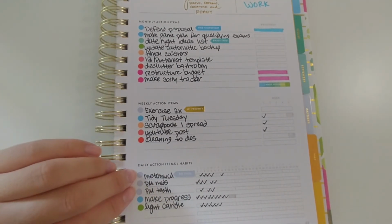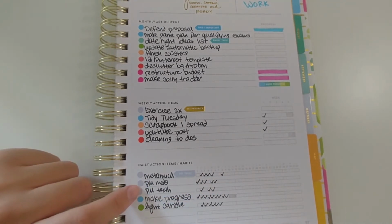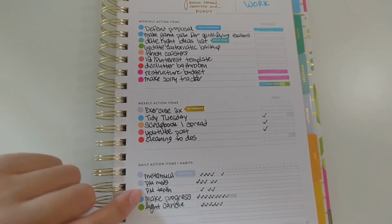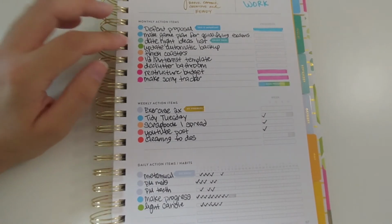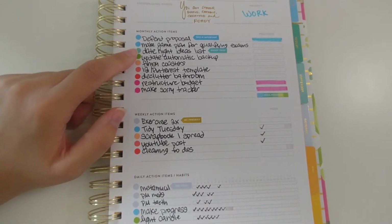And then, like I mentioned, with my morning and PM routines, I decided to break up those tasks into individual tasks. So from the morning routine, I need to take some medicine, and I've been decent at it so far. And then from the PM routine, I have my PM meds and brushing my teeth, and I've been not so great at these either. The past couple of days, I've been too stressed to really do anything, which is not very good, but I'm hoping to get back into it in the next coming days. And then the next category is Colton, and I only have one item on this list, and that is date night ideas.